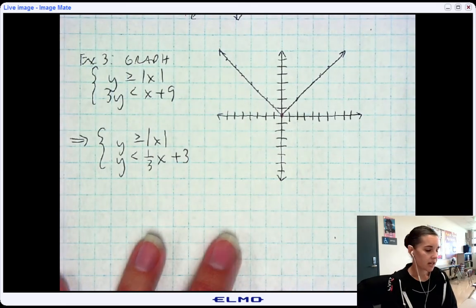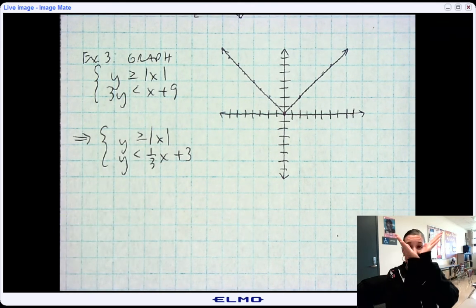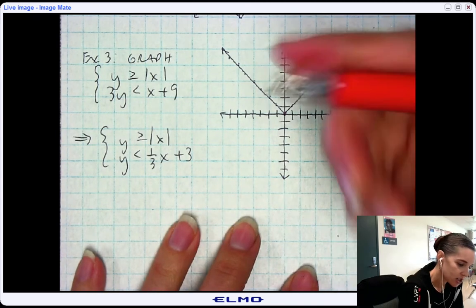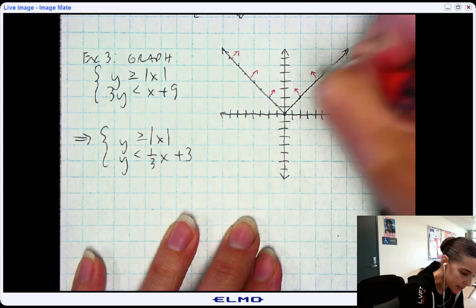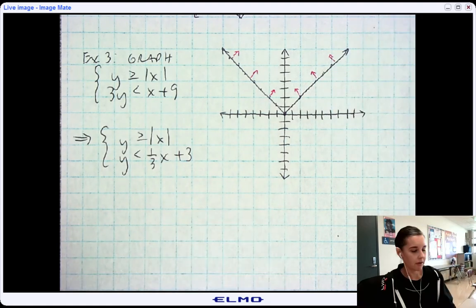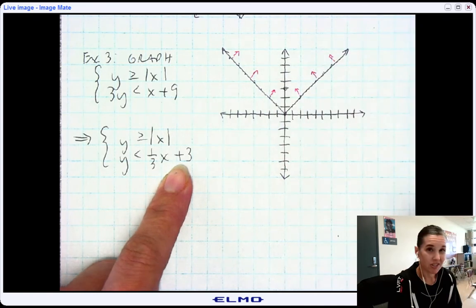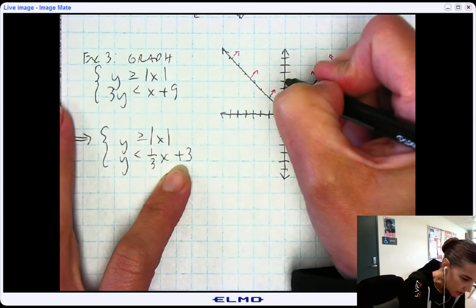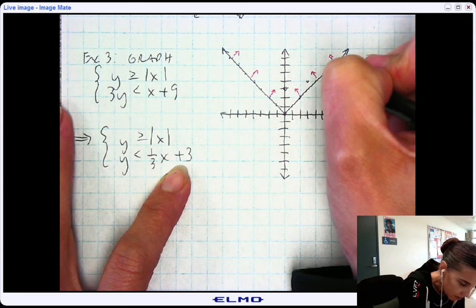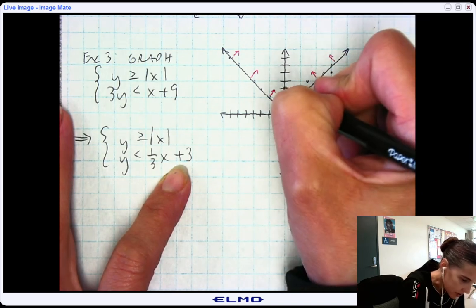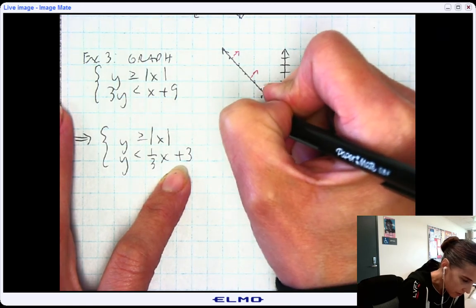Okay. And it says that the y is greater than. So if I have my absolute value and the y's are greater than, it's going to be everything that's inside. So I'm going to draw my little arrows just to show me I need to graph inside this absolute value. Okay, now I go to the bottom one. This one says start at 3, so I'm going to start at 3. Now we're using a 1/3 slope. So I'm going to go up 1 over 3, up 1 over 3. Okay, and I'm also going to go down 1 over 3 and down 1 over 3.